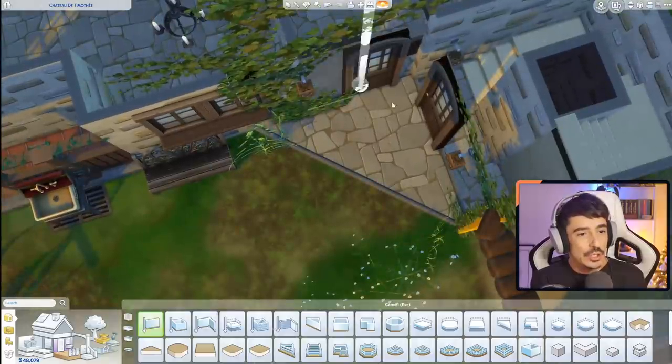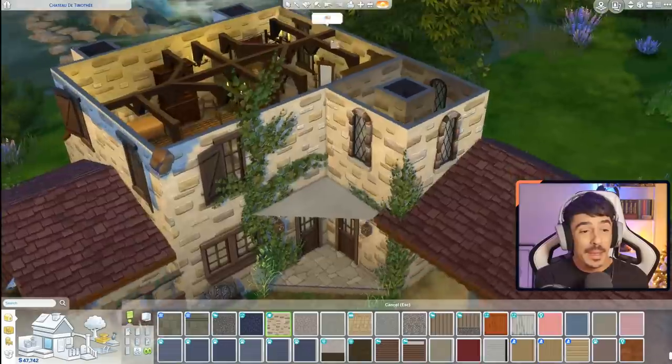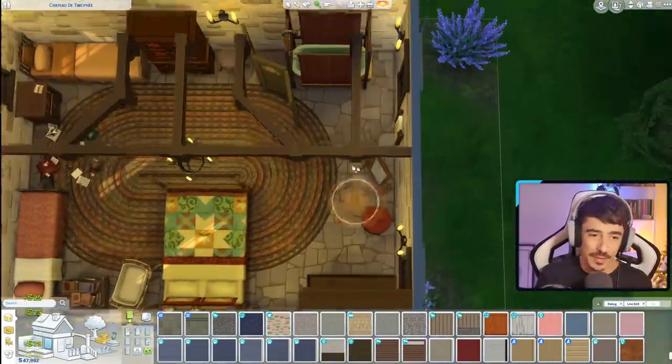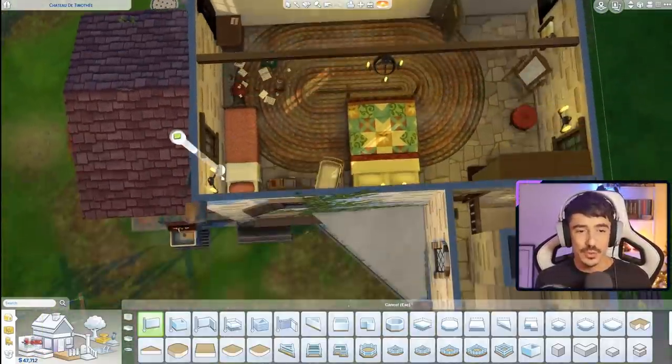And I think about it later. I just think, do you know what? You can do one for the minute. I'm going to get rid of you and I'm going to sort you out later. And sometimes it's an easy sort out, but sometimes it takes a little bit of a while to understand why the roofs are clipping in. Managed to sort that one out.